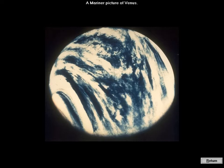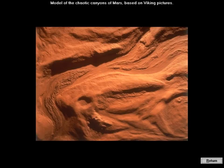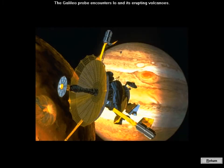The discoveries which have been made are spectacular. Mercury has a cratered landscape, not unlike that of the Moon. Venus is a fiercely hot world which has suffered a runaway greenhouse effect. On Mars, there's a huge valley 5,000 kilometers long. And Io, one of Jupiter's satellites, has active sulfur volcanoes which are erupting all the time. All in all, the space probes have told us more about the planets during the last 30 years than we've been able to learn over the previous 30 centuries.